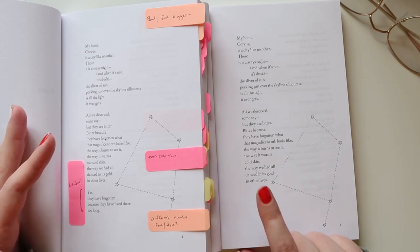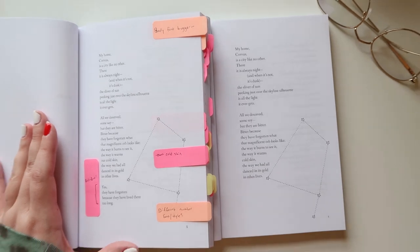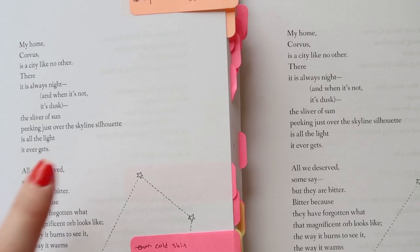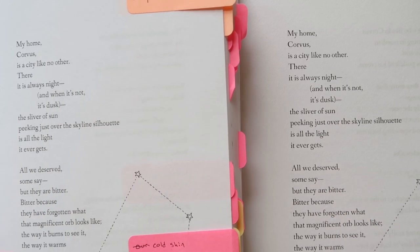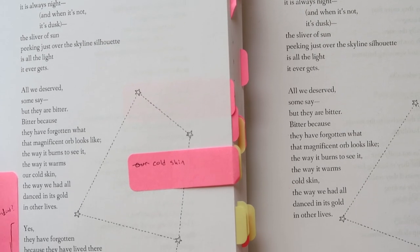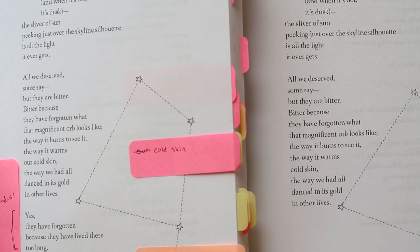So then I beefed it up to a 10.5 in the newer version, and I'm like, okay, thank goodness I did that. So if we just zoom in real quick, I don't know what I was thinking. As you can see, this font is smaller than this one, and it just wasn't working.